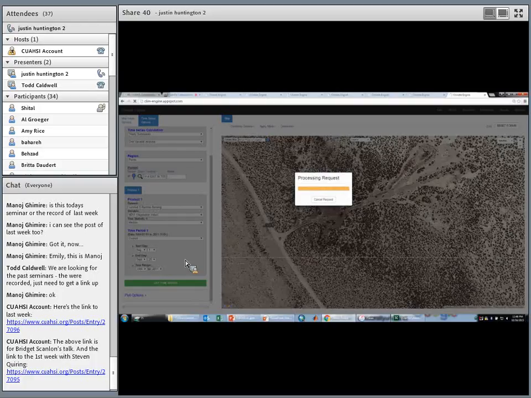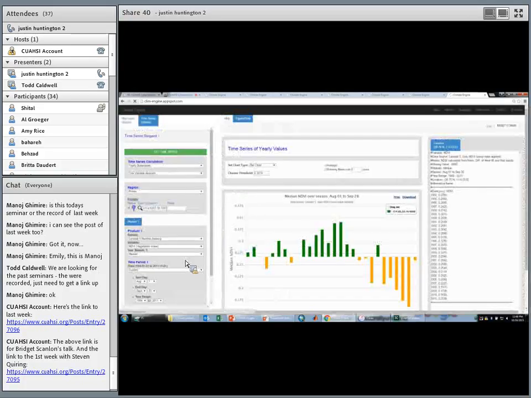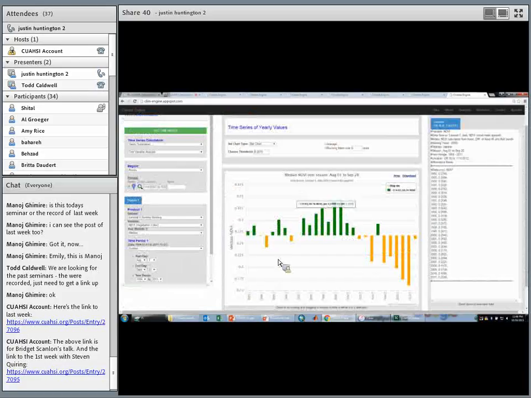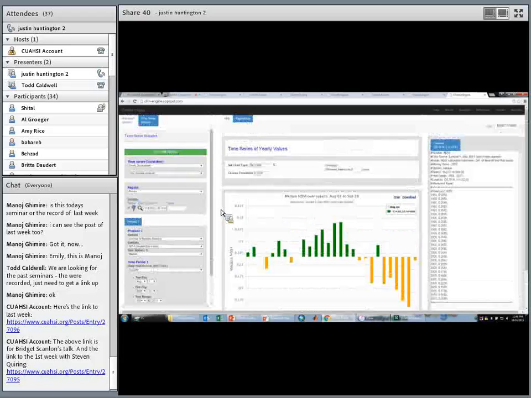It's been a bit of a challenge to get everything working well. A lot of JavaScript programming and getting Highcharts to work. So right now it's computing the median for that date range for every year, and you can see that, yep, the spring started to decline in vegetation vigor right when the pumping started in 2001. So really neat. We print out the time series here that you can grab.